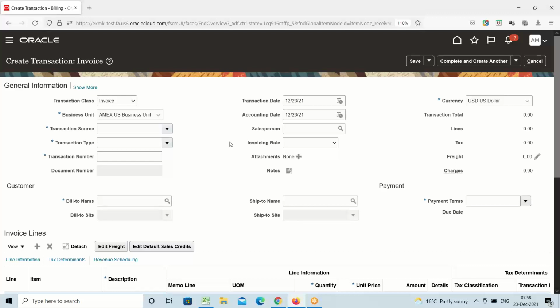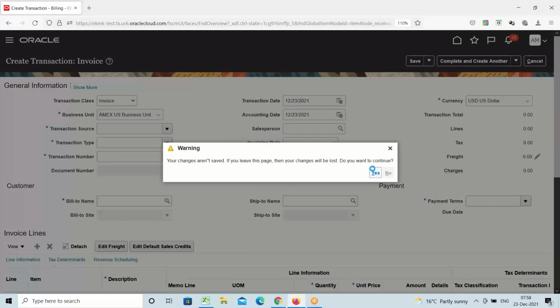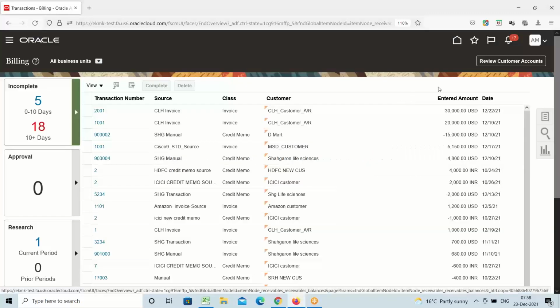Sir, under task list, the tasks shown are based on the role assigned, right? Yeah, based on the roles. We assigned receivables roles, and whatever privileges we have in those roles, accordingly it is displaying the task list.